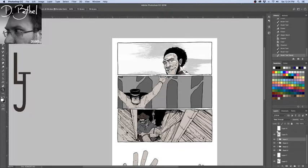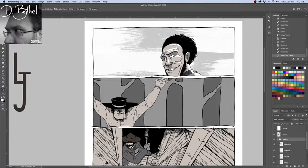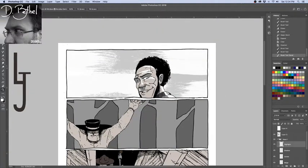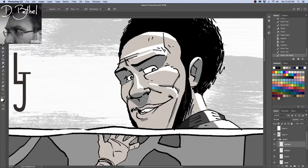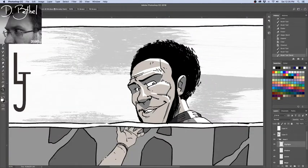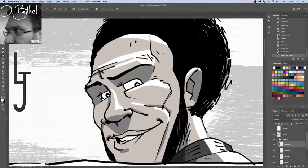It makes it really easy because I don't have to worry about going over the lines. I can take this brush here loaded with white and just go nuts and not worry about ruining the line art because it's over all the colors. It's worked for me. It's how I've done it for a while at this point. I think it's probably the same process I used when I was doing my last comic, Ebon 07. It's been a while. 2013 was when that comic ended.